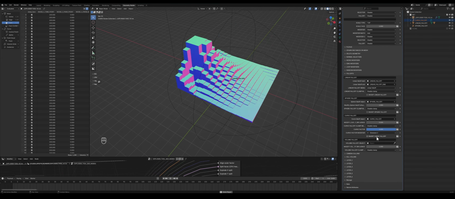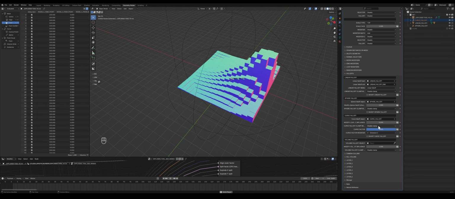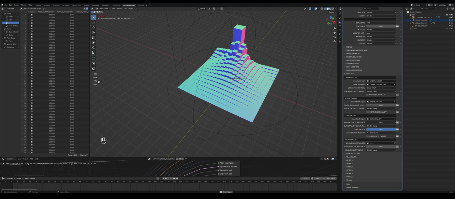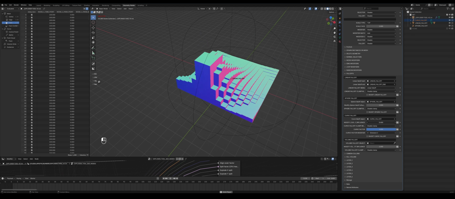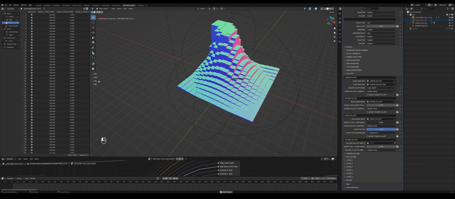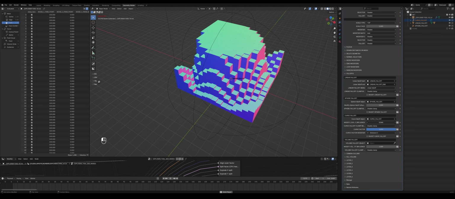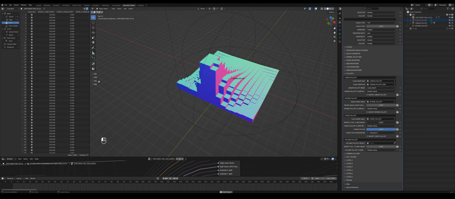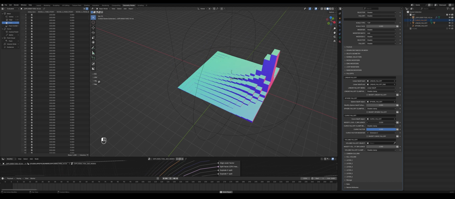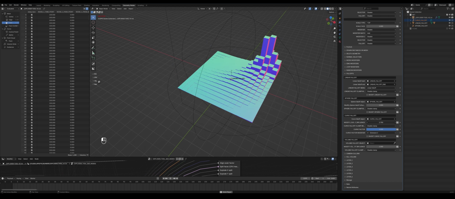Pretty cool. And we can also modify the influence of the curve, as you can see. So I'm sliding it up or down here, which drastically scales up or down the influence of that point along the curve.